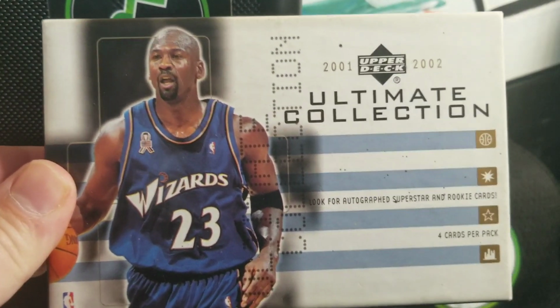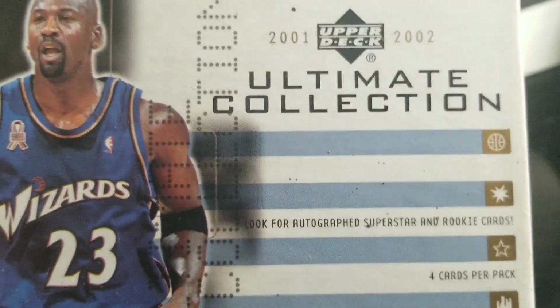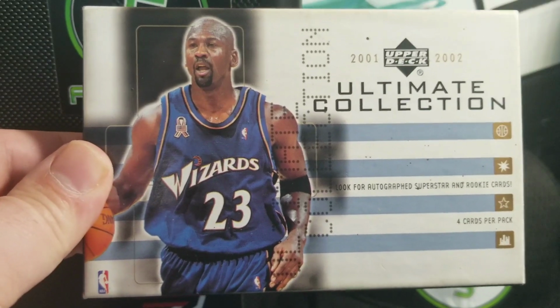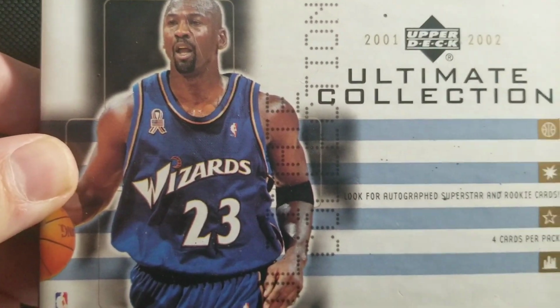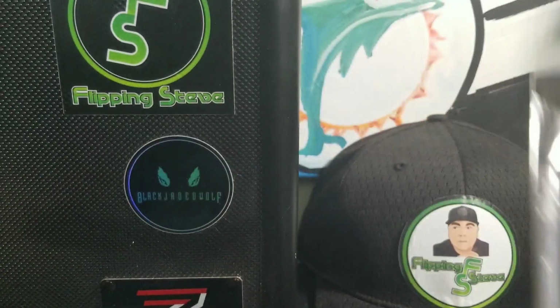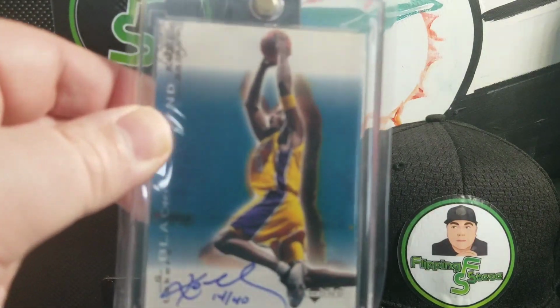Here's the box for a pack of 2001-2002 Ultimate Collection, four cards per pack. Look for autographed superstars and rookie cards. And the Kobe was a buyback of the Upper Deck Black Diamond and reinserted into these packs. Hand numbered out of 40. The Mamba, my first Kobe auto. If you guys saw on Instagram, this has already been posted. And now I got it over in a new case.